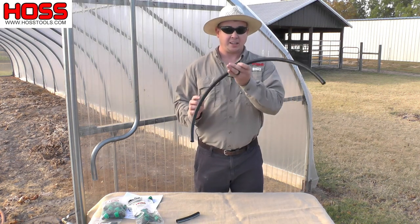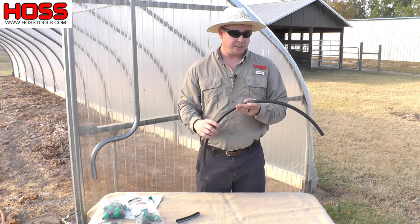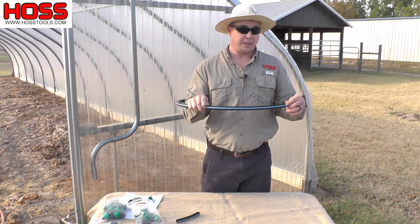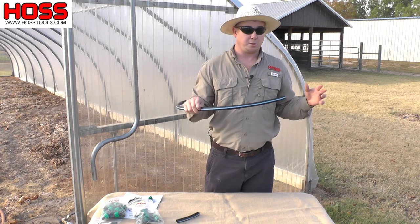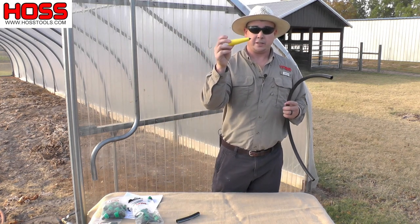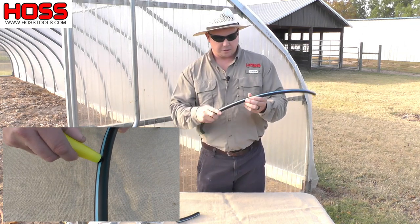With a piece of mainline tubing we want to show you how you start putting in your drip irrigation lines connected to this supply line. You'll notice our mainline has a blue line across it — that's an indicator to show you where to put your holes along this line that are going to feed your actual drip tape. Putting your holes in the same spot along this line ensures that this tubing is not going to twist and all your lines are going to stay straight. To create a hole in this mainline tubing you'll use the hole punch tool included in your kit — this yellow handle tool has a little hole punch at the end of it and you basically just stick it in the supply line.